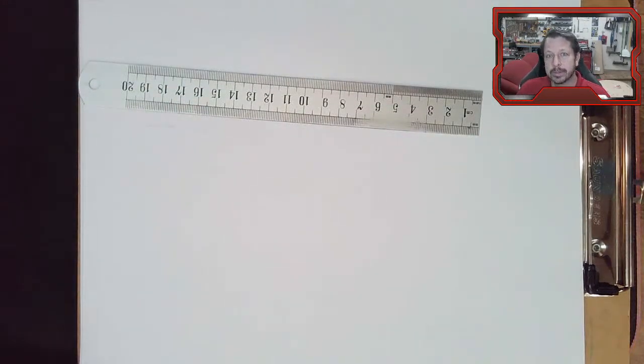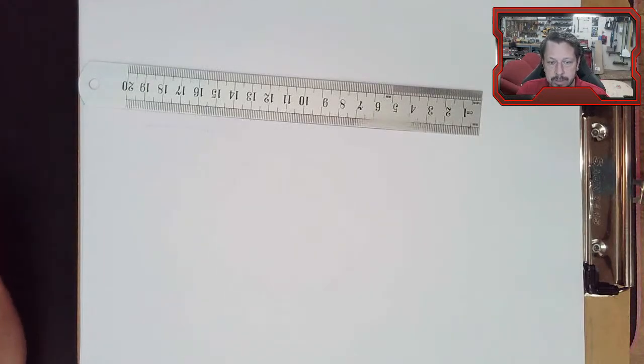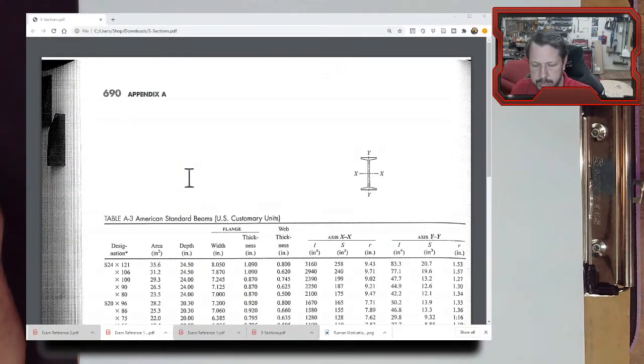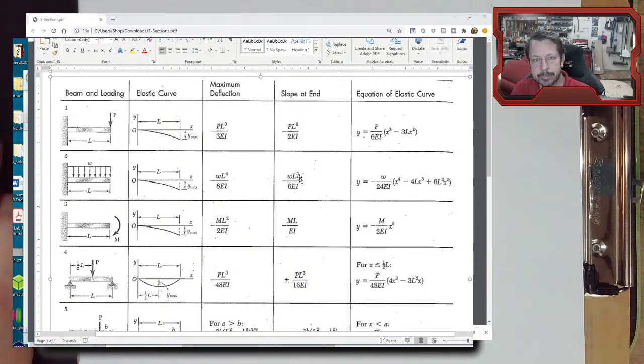This is part one, so part two on Wednesday will be the same thing except from a theoretical point of view. Today we're going to take a point of view where we've already developed a lot of the equations. So there are a lot of these equations already derived, like these. These equations. I just typed in beam deflection charts into Google, and this is one of the ones that came up.